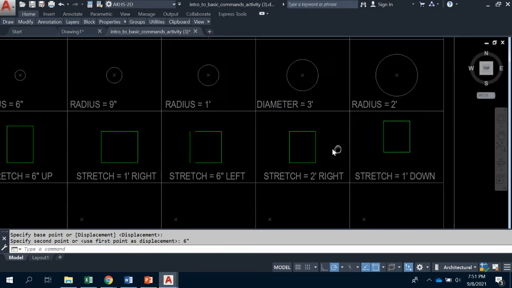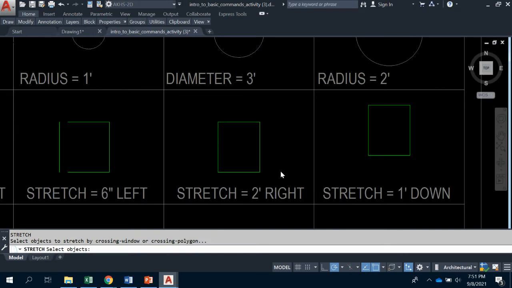Just for simplicity, I'm going to repeat this process again, and I'll come back and fill these in a second. We want to stretch this one 2 feet to the right, so selecting this edge, enter, a base point, we're going to the right 2 feet, enter, and then this last one, we want to go 1 foot down, so repeating that command, select the line, enter, a base point, bring it down 1 foot, enter, like that.